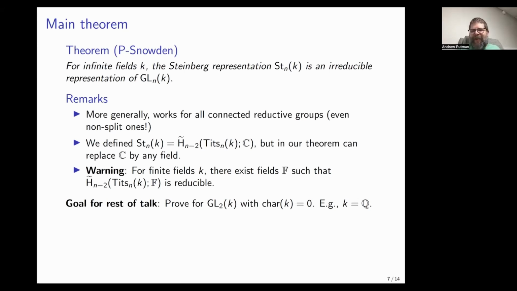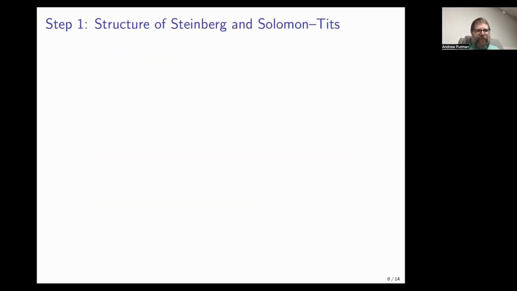And I know it's an audience of number theorists, so I shouldn't say I want to avoid all the number theory. But I couldn't really explain that part of the proof in a talk. It really wouldn't make sense. So I'm going to prove this special case. That is what the remainder of the talk is about.